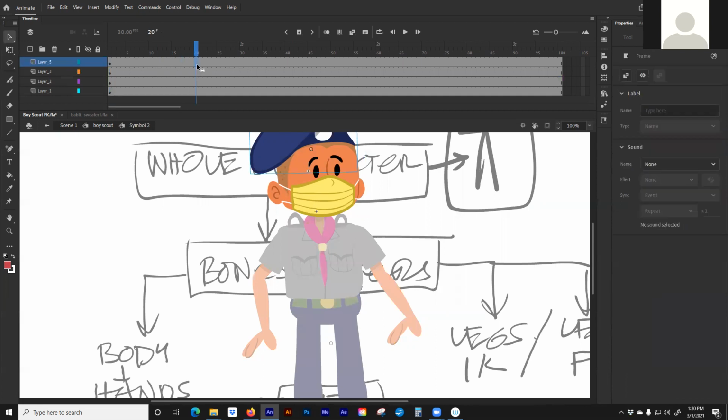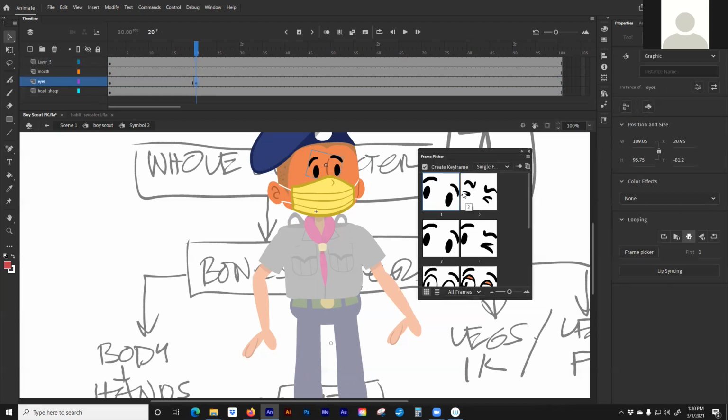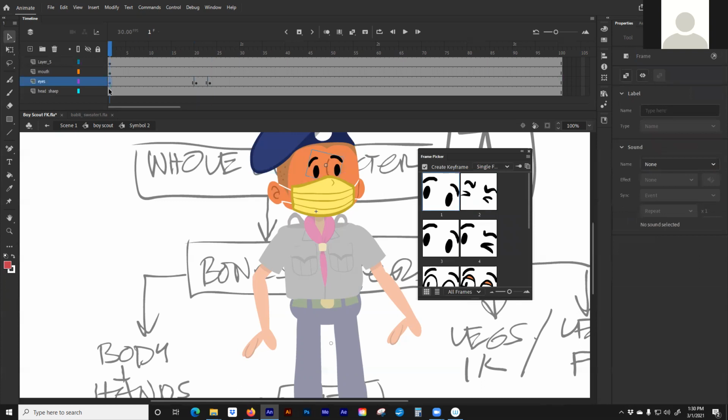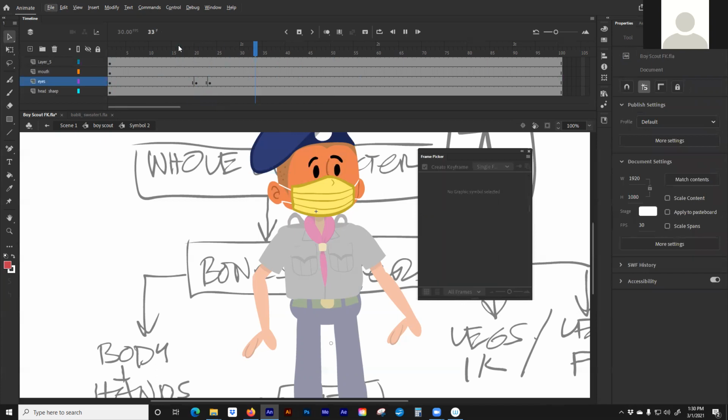Now for example in this frame I want a blink, right? So I should ideally name these layers. ये टोपी layer है, ये mask, mouth, this is eyes, okay, ये head, whatever, head shape layer, right? Okay. So now I want a blink at this point, right? मैंने F6 दबाया है, I click on it, I go to frame picker, बंद किया, then I copy this frame again, right? Alt दबा के I get this frame over here, blink हो गया, right?